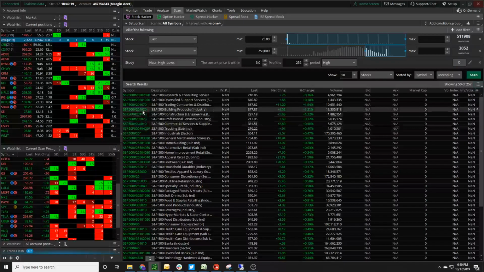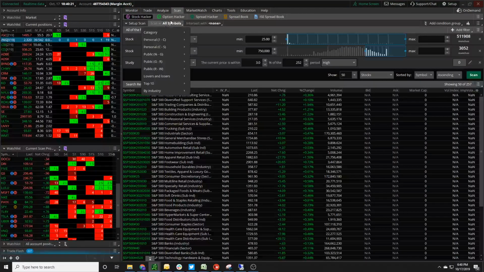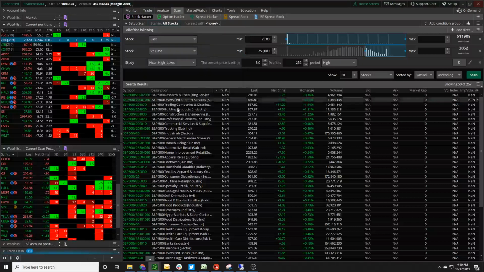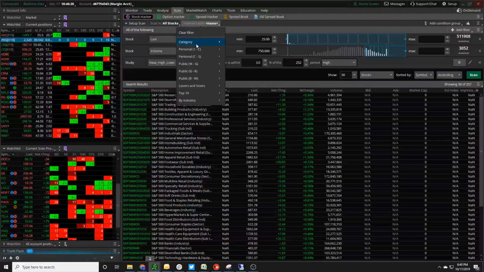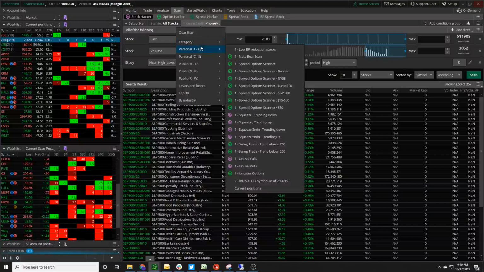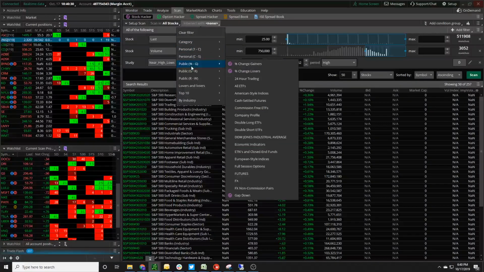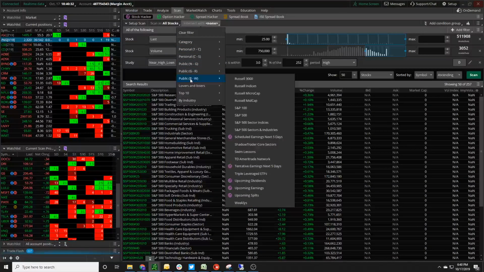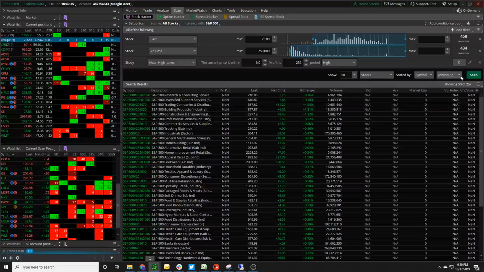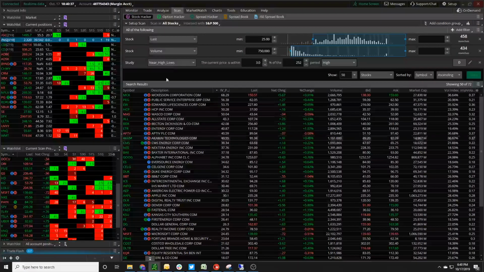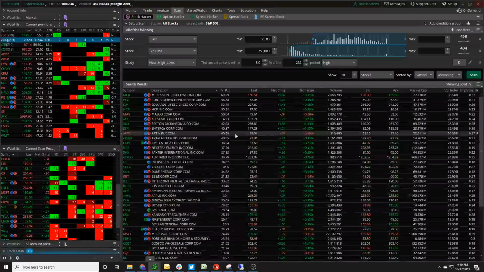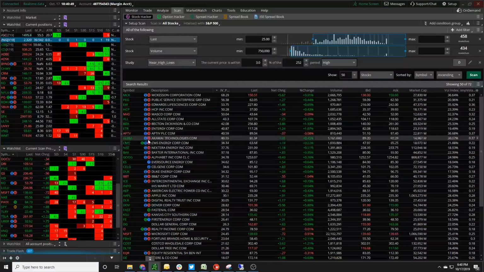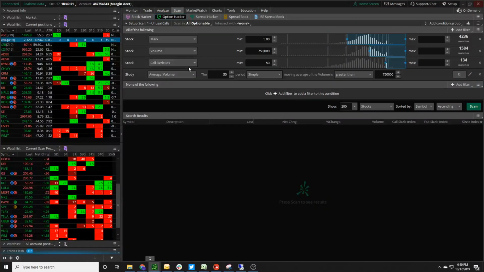And then next thing you know, you have all your scans. You want to filter this a little better. Maybe you only want stock, so you're not getting some other stuff, and intersect it with it being only in the S&P. You can come in here and do that, and then scan, and it's going to filter stocks that are above $25, 750,000 volume, right, and near their highs. Okay, and these are all going to show up, and now you can check them out and look on your charts.